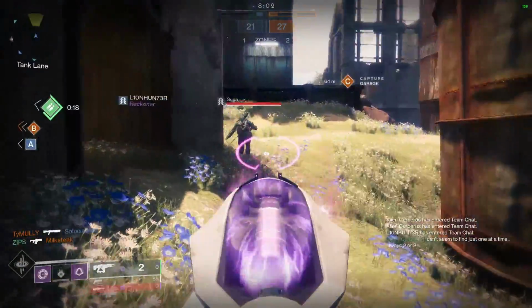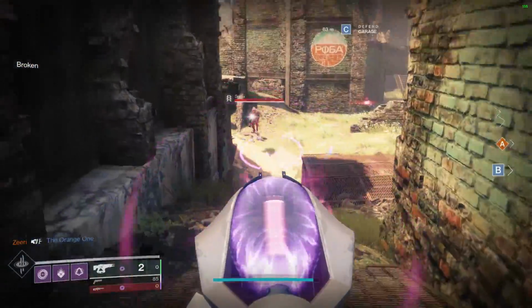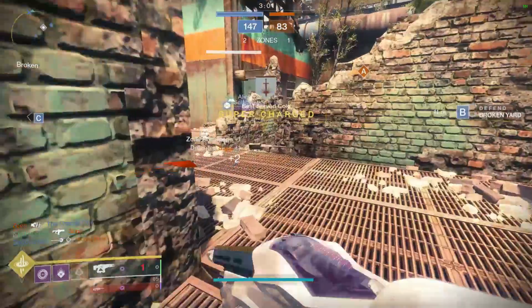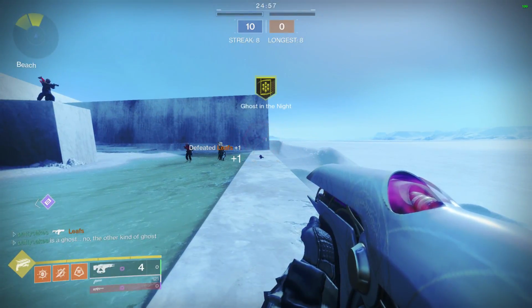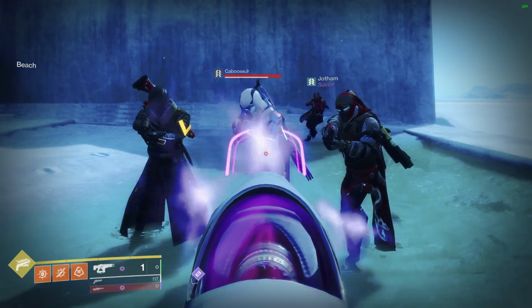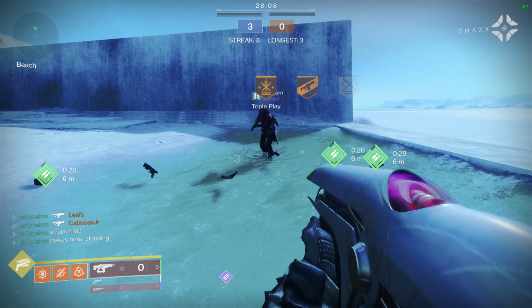In PvP, Telesto can be used in a number of ways. First off, it's a pretty solid fusion rifle if just used traditionally. Against a single target, the one-hit kill range is excellent since the crystals don't experience any damage drop-off. And if you happen to attach the orbs to an enemy who's close enough to another enemy, you can often get a multi-kill with a single volley.